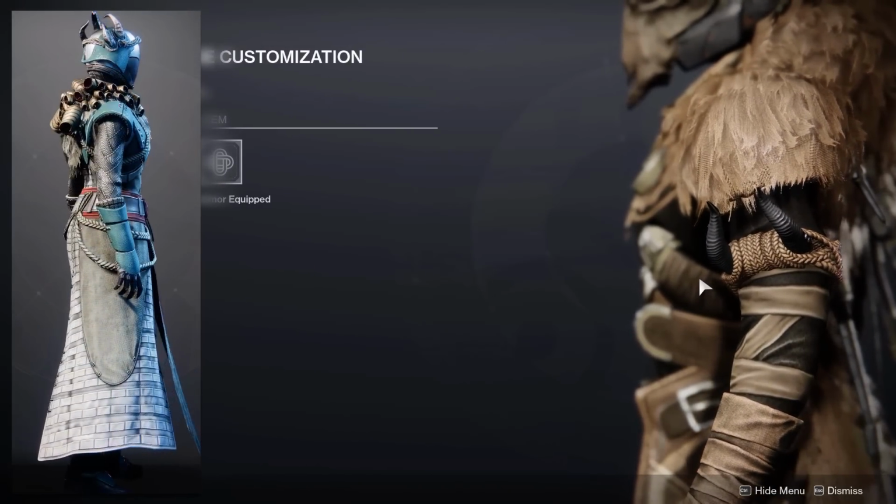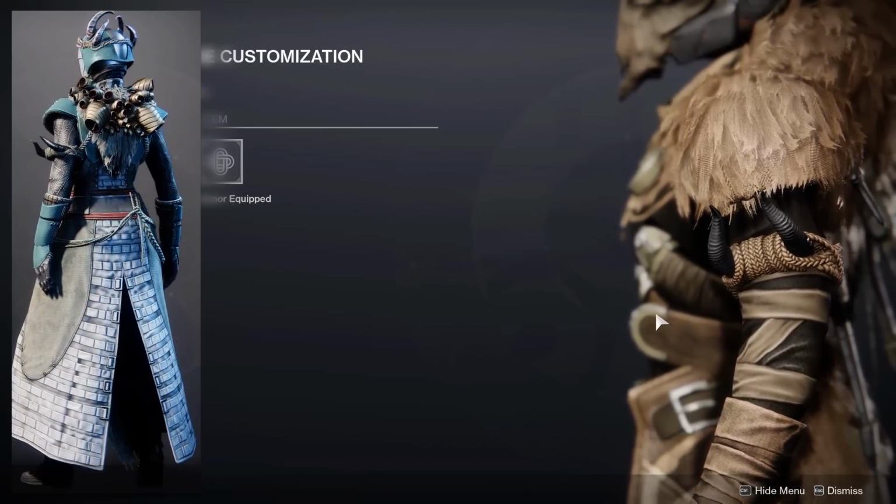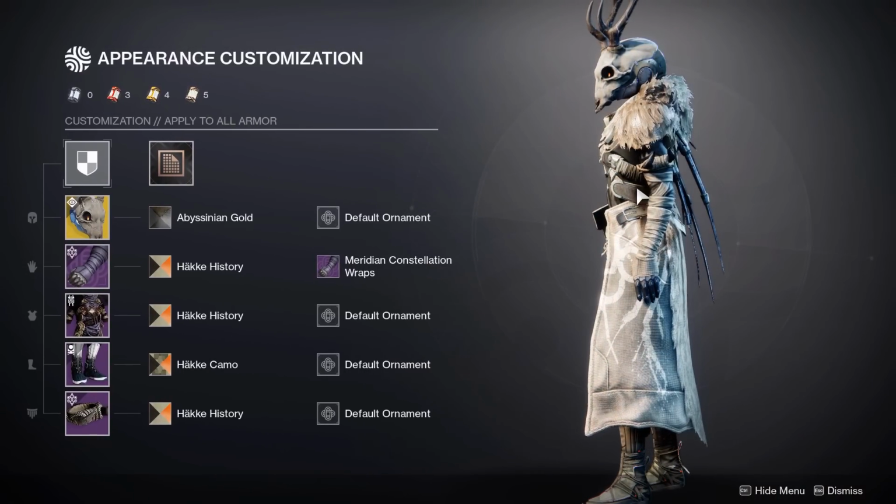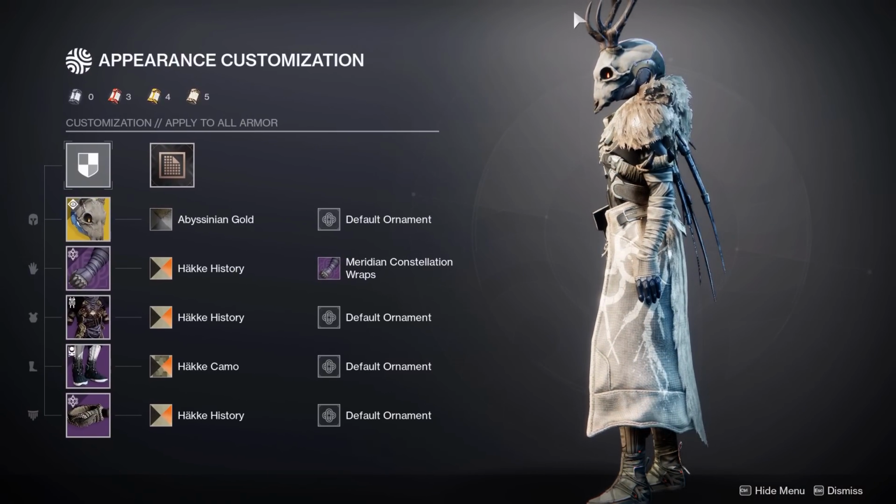Now this is the new Iron Banner set from this season, and I'd highly recommend picking up the helmet from this set as well. And in this set it really blends nicely with these horns coming out the side matching with the horns on the skull.